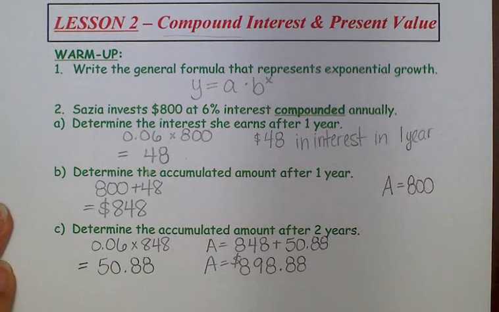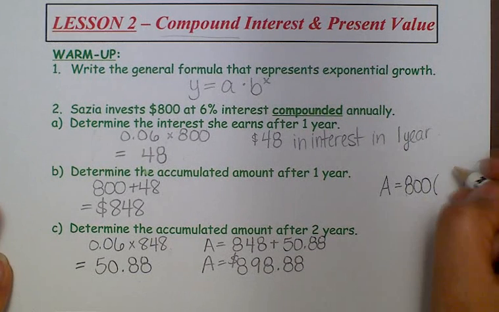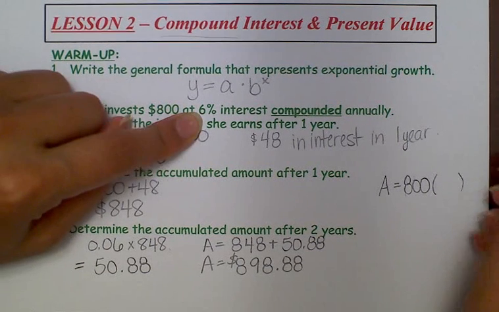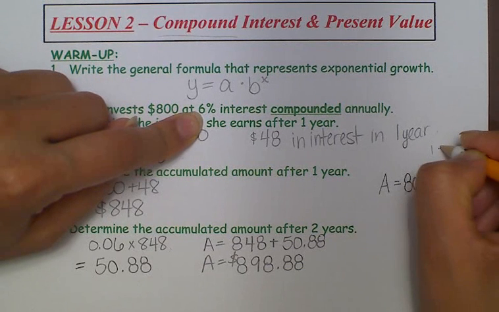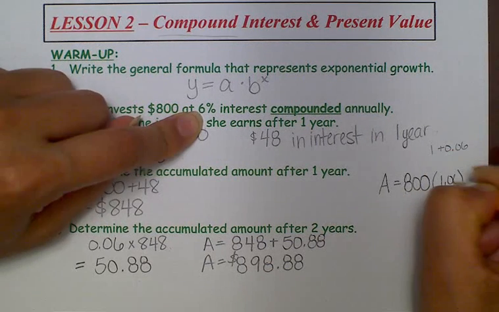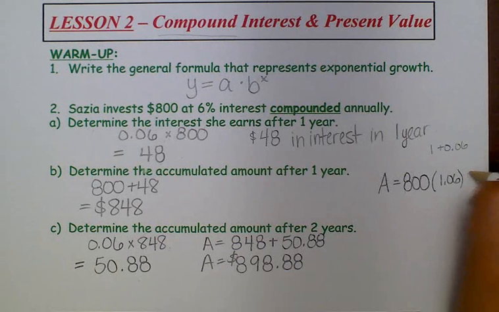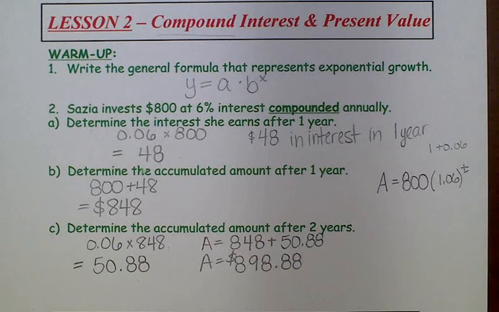And so my growth ratio would be 1 plus the growth rate. And the growth rate in this case is 6%. And 6% as a decimal is 0.06. So essentially I'm going to be adding 1 plus 0.06 to get 1.06. And the exponent I have is the amount of time that I'm investing for, over the span of however many years I decide to invest for.